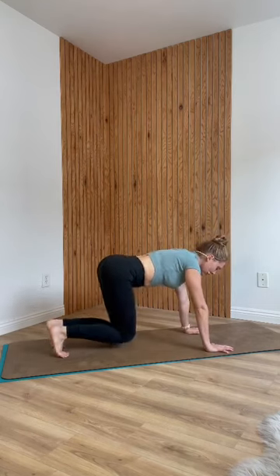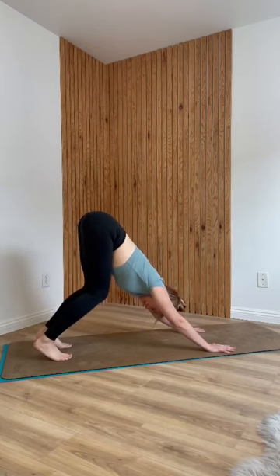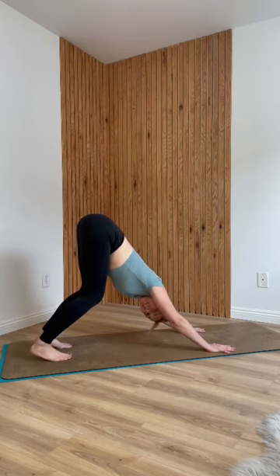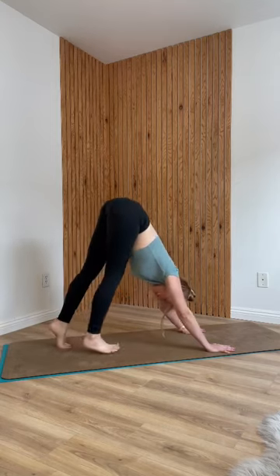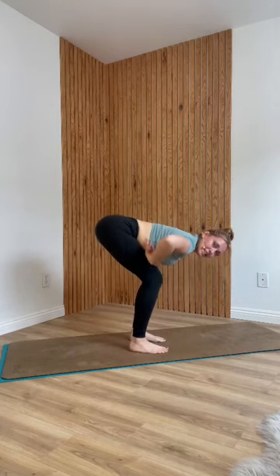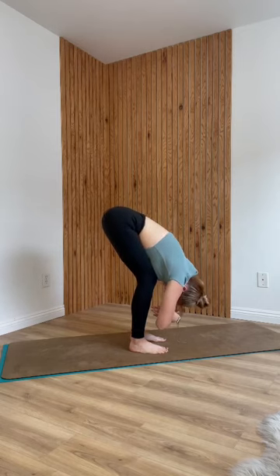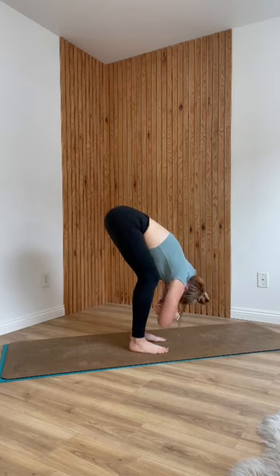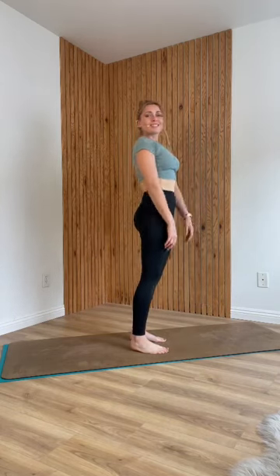Release your knee back down and from here we'll go into downward facing dog. Curl your toes under, send your hips up and back. Straighten your legs if that's available — otherwise keep them bent so that you have a long spine. Take a moment here. When you're ready, walk your feet towards the top of the mat and come into a ragdoll position. Bend your knees a lot so that your belly and your thighs are connected, grab onto opposite elbows, let your head hang heavy. Find a gentle sway side to side, or nod yes and shake no to release tension from your neck.